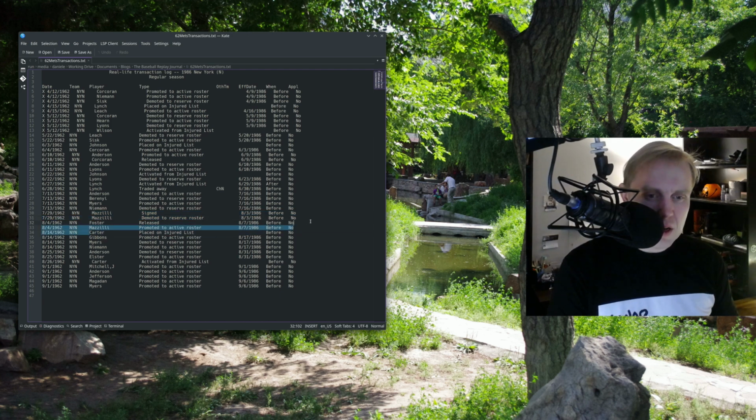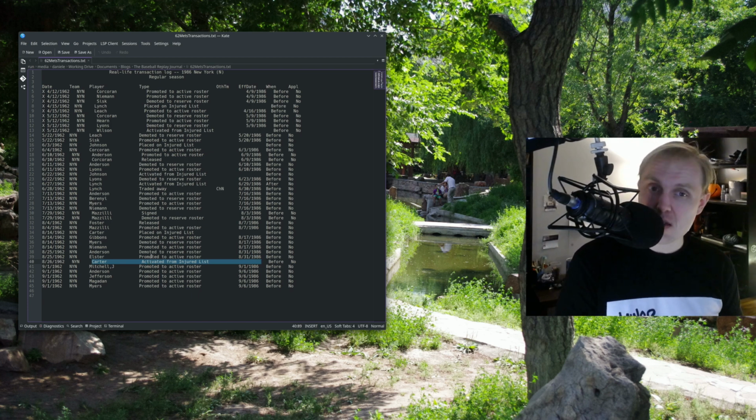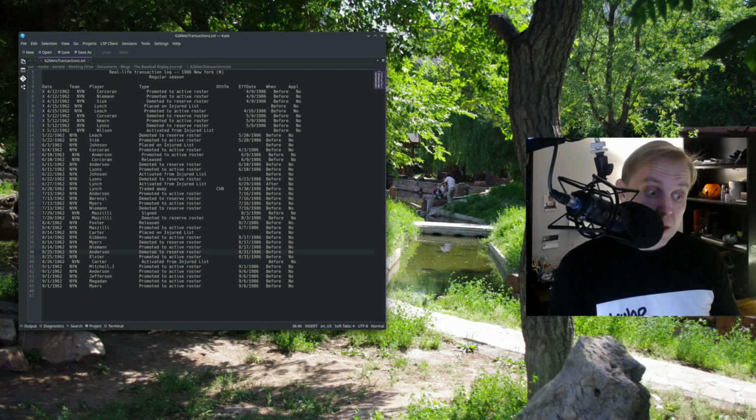Gary Carter, this was a really big injury, so we want to make sure that we actually have his almost 2 complete weeks out. As I'm looking at this, I'm thinking I think that he comes back to the team a little bit faster than he did in real life, but I think it's the same percentage of games he's going to miss. And that's really about it. The '86 Mets were kind of unique in the sense that they didn't have a whole lot of major injuries during the season, as you can see here. So anyway, there you go. That's the way that I've handled transactions for this.